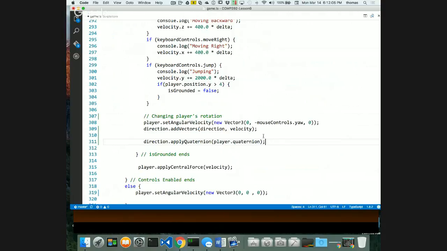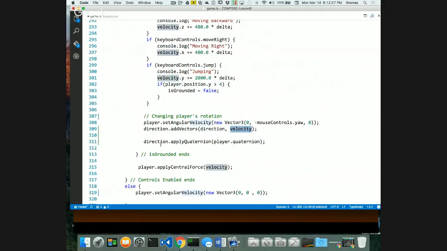Now you're going to say, what the hell is that, Tom? Right? So this makes sense. It says, take my original direction, which is 0, 0, 0, and add my velocity to whatever velocity I apply. So if I go on the x and the z, or the x and the y, wherever it's going to be, I'm going to apply my vector to it. That's going to be my new direction.